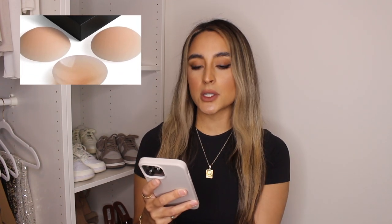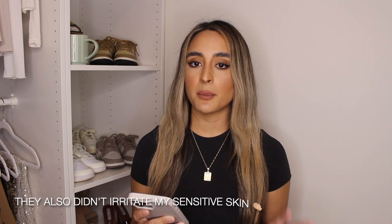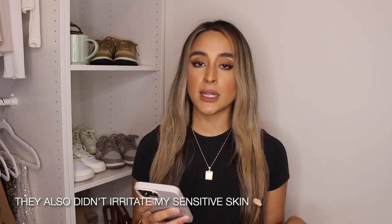The next item is nipple covers. I can't find my box of them, but I'll put a picture up. These are from the brand Bear K — two pairs of silicone nipple pasties for women, reusable, and they come with a black travel box. I got them in nude, but there's also a darker color called coffee. I have worn these so many times and I love them. They've never come off with sweating. They're super thin, so if you position them correctly you cannot notice them at all. They also come with a cotton round for nipple protection. I highly recommend these.